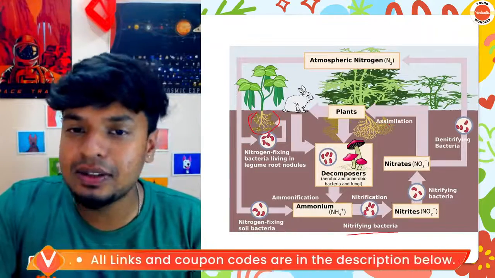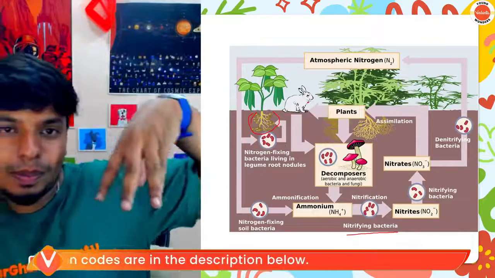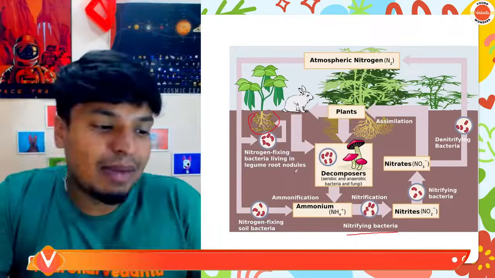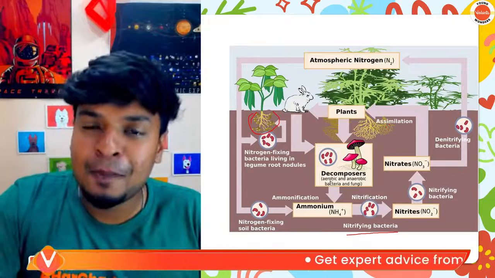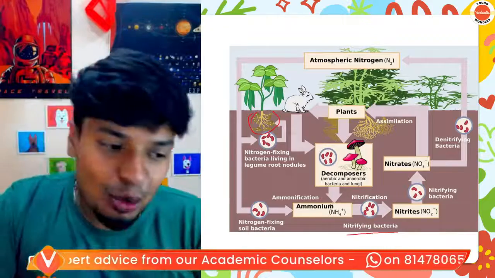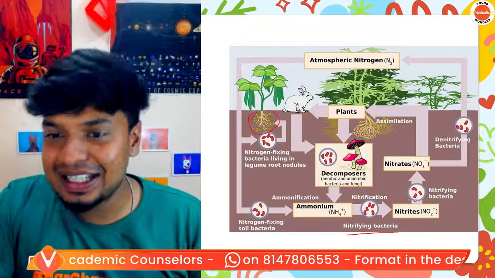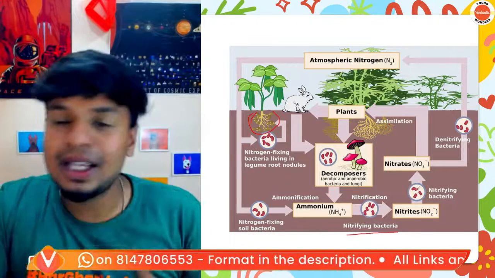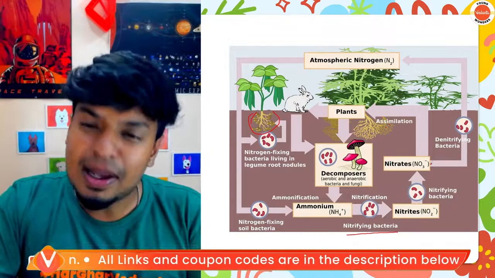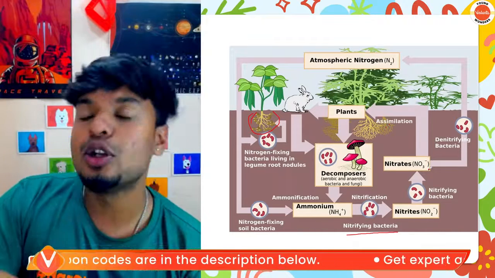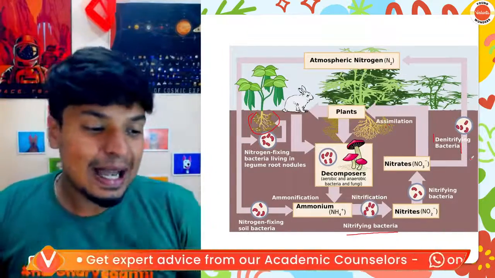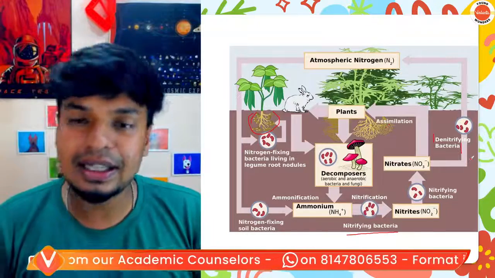This rabbit eats the plant. After eating the plant, the rabbit poops. And that poop basically gets decomposed by microorganisms like fungi and everything. Once it gets decomposed, those again release ammonia. And that ammonia is nitrified, becomes nitrites, nitrates. This cycle keeps on happening. Not every nitrate is taken by the plants. Some of the nitrates are again converted into nitrogen by denitrifying bacteria and sent back to the atmosphere. This is how the entire cycle happens in the nitrogen cycle.